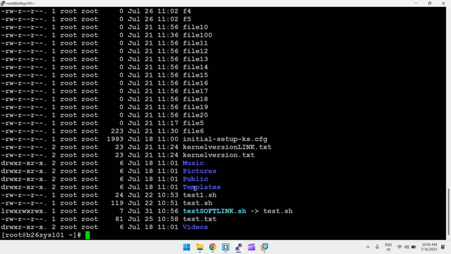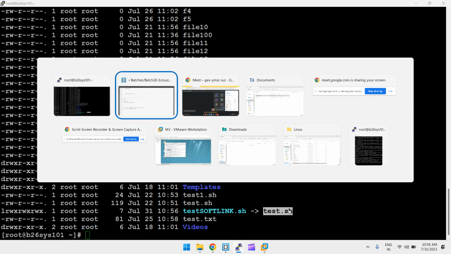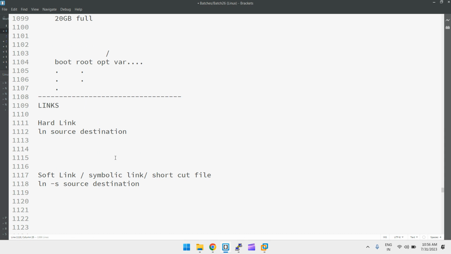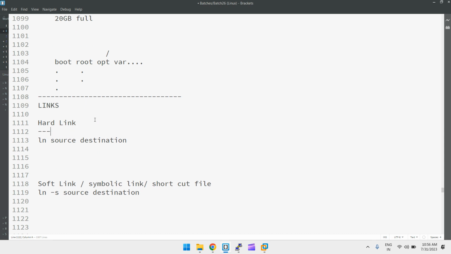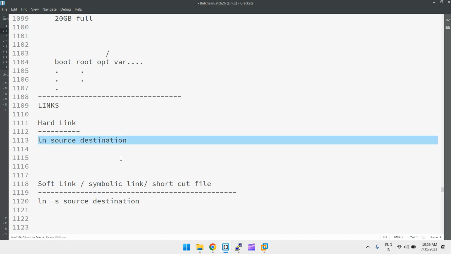Give ll now. You can see test soft link is the shortcut file, and this is the original file, with a link to this one. So you know the commands now. You know how to create the soft link and hard link. So what are the differences between these two? It's very important. So ln source and destination is the command to create the hard link.